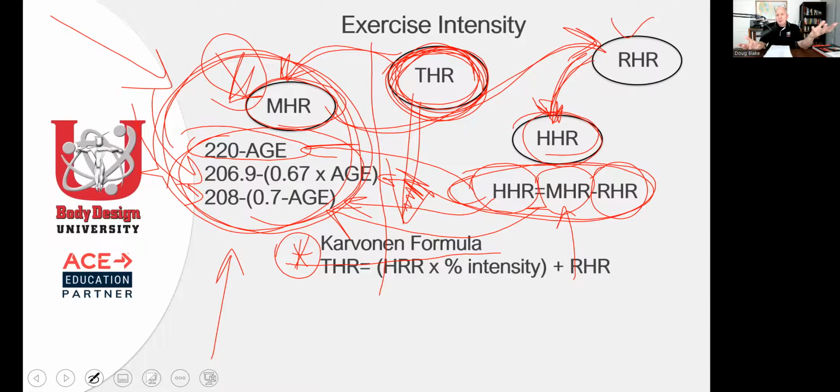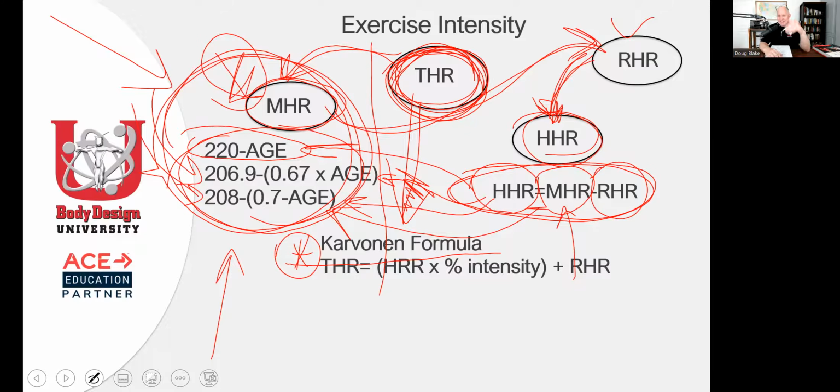If your predicted max heart rate is 200 beats per minute, remember, that's coming from a predictive equation, and at rest your resting heart rate is 50 beats per minute. We already know that. I can measure that. It's no big deal. That's a real number. What is your heart rate reserve? It's 200 minus 50. It's 150 beats per minute. And then all you do, and you're right, as one student noted, it is all math. At this point, it's simply math.